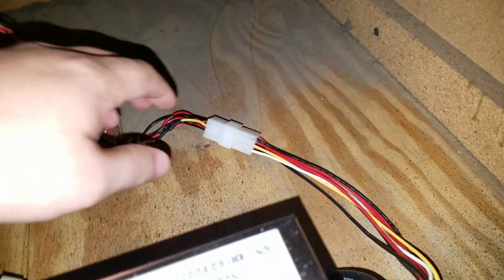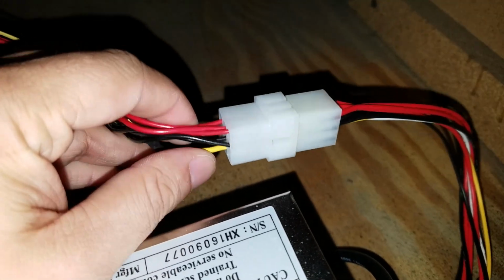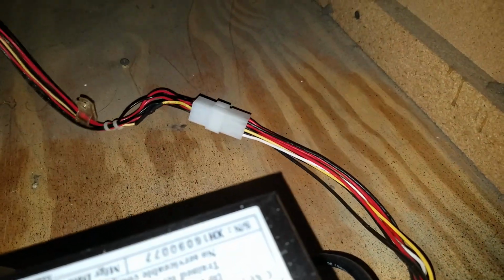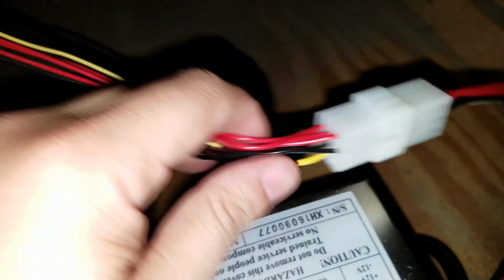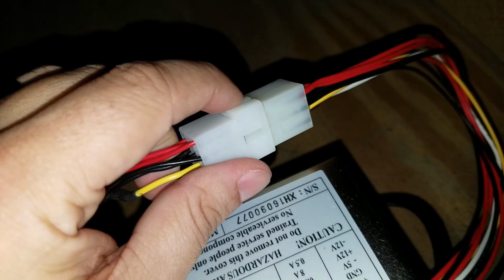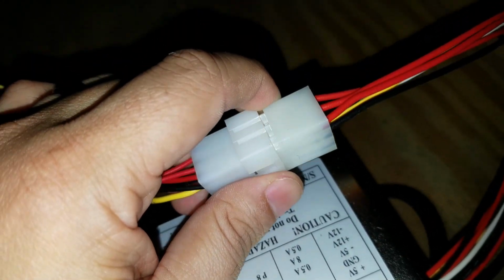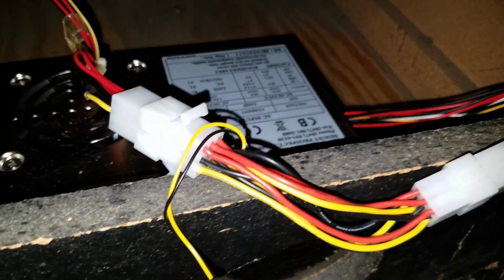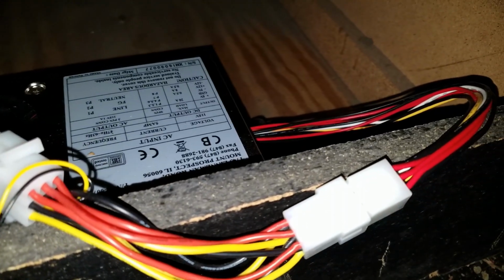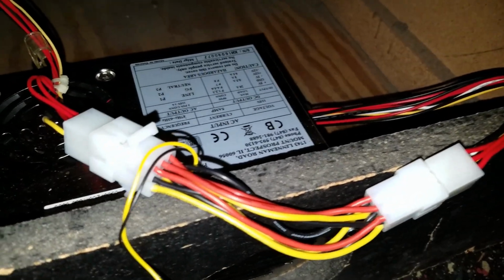Alright, step 1 for this is to plug that pigtail in that I just showed you. So this is of course the original power supply to the cabinet harness, which you saw me set up in another video. So we're just going to go ahead and disconnect this and then connect the new one in between here. Okay, and here's our harness with the pigtail plugged in. I don't know if that's the right terminology, guys, but you know what I'm talking about. So you see this is the middle go-between piece.